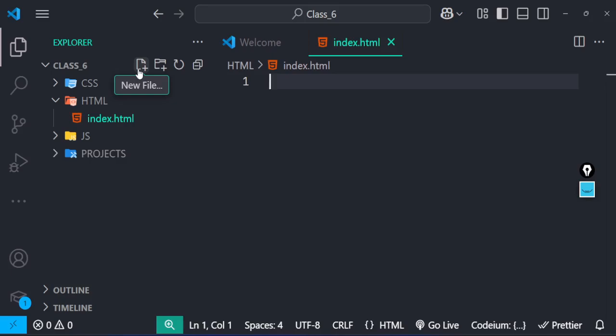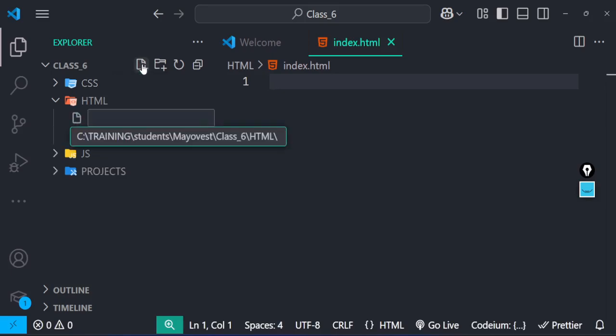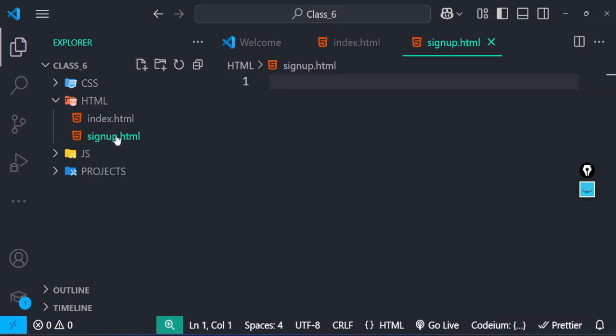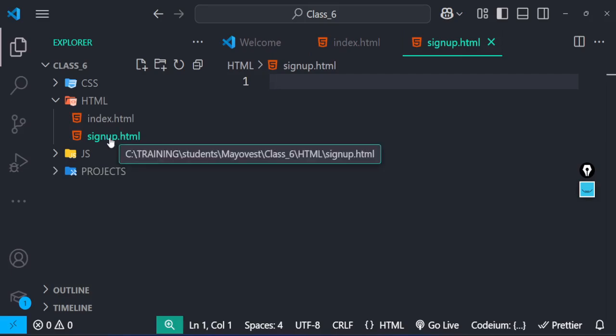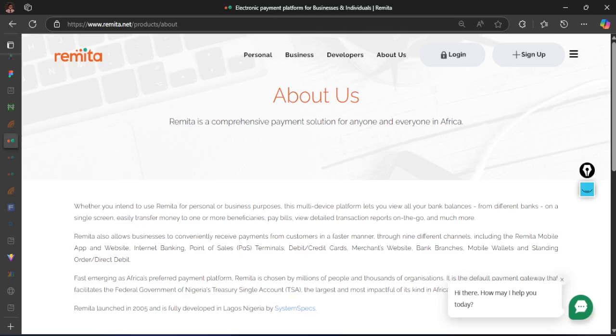So when you just go to www something and you did not really mention the page that you want to go to, it will display the content that is coming from index automatically for you. But if you create any other one, for example, like this signup.html, you have to tell the browser that you need the content from signup.html before it can show it to you. You have to mention it. So how do you do it? All these things are going to show on the browser. You are going to see it in the URL once we start loading this.